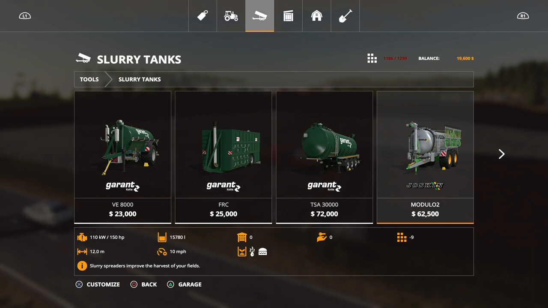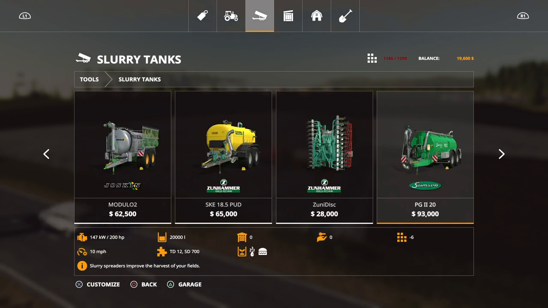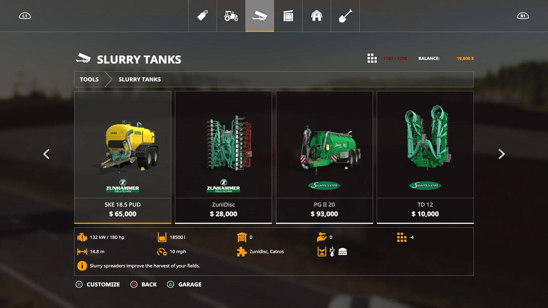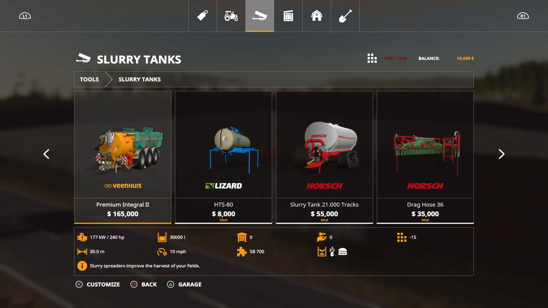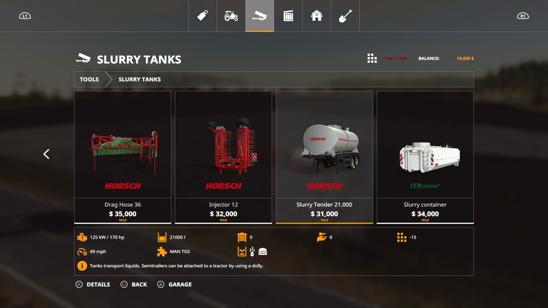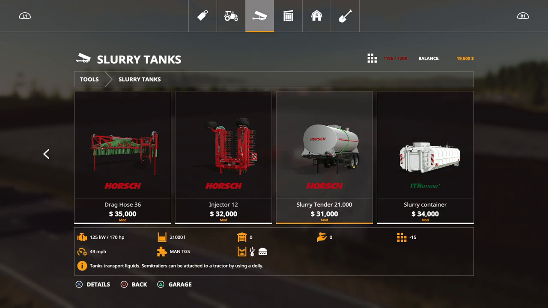This comes with a spray head. 18.5. 65,000, though. Oh, 93,000. I just want a haul. 8,000, 7,000, 8,000. $21,000. So that's what they want me to do. They want me to get that slurry tender for $31,000. If I had an IT runner already, it wouldn't be enough though.